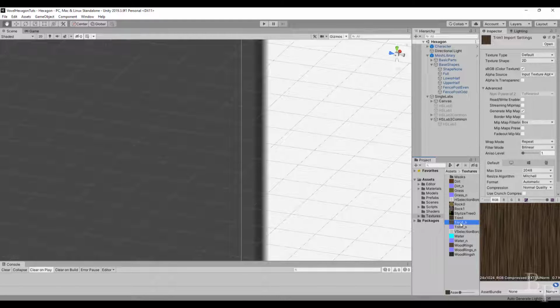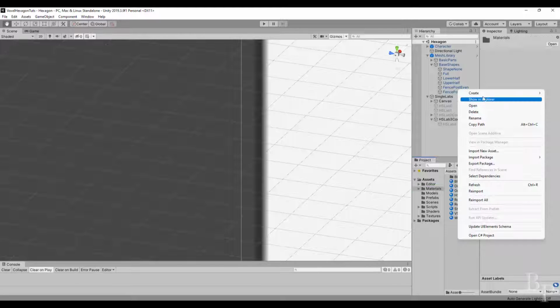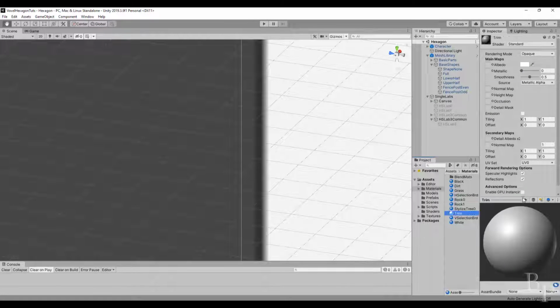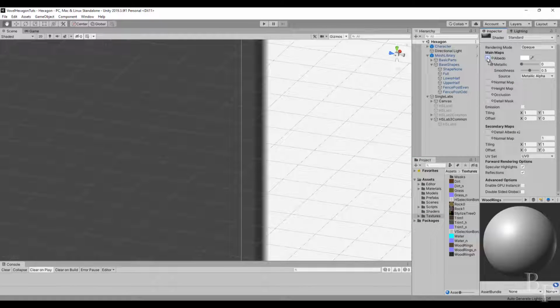It's not pixelated. I have both wood rings and wood, so I'm going to go to the materials folder. I'm going to create 2 materials, one called trim, another one called wood rings. Got wood rings selected. Bam.